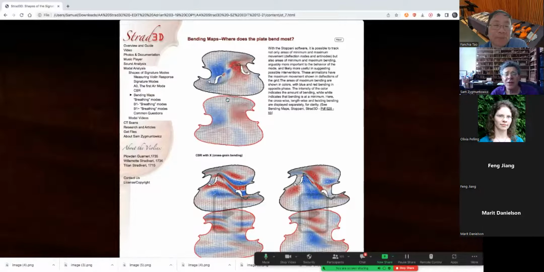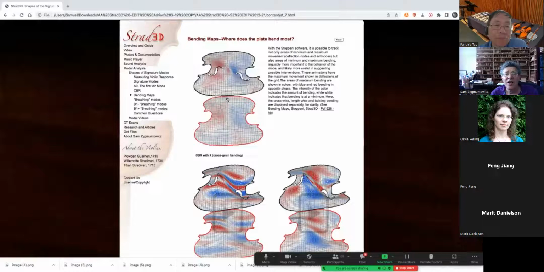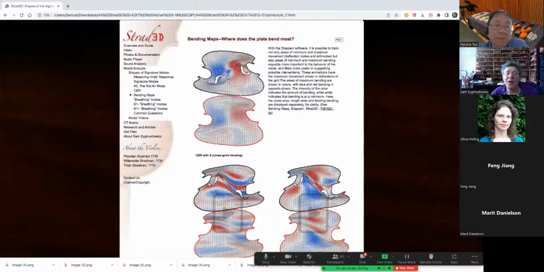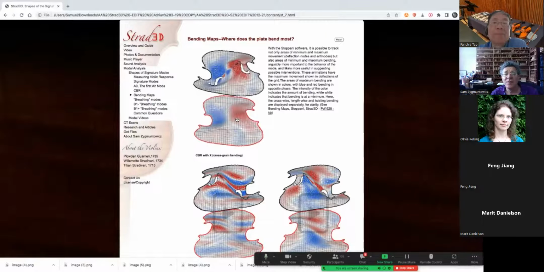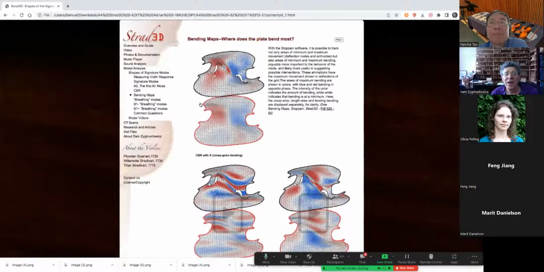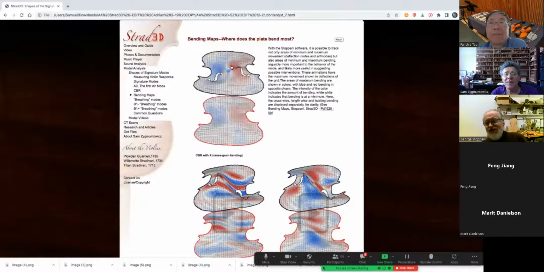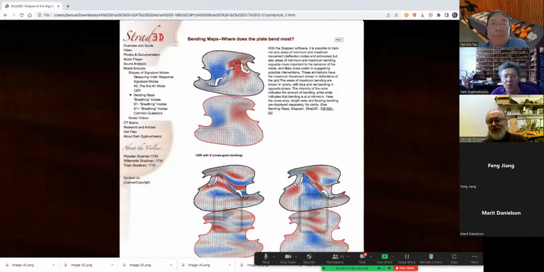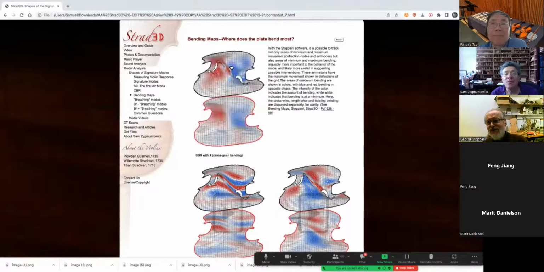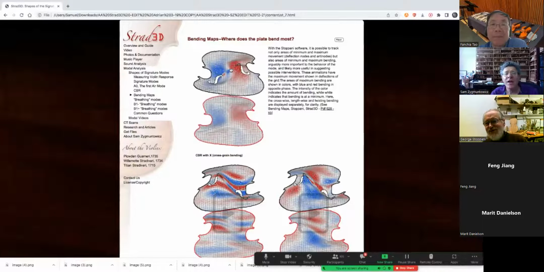So for example, here's CBR, and you can see the motion. The motion is showing you the basic way, and this is real. These are not simulations. Is that correct, George? Yeah. It's a mathematical post-processing of measured data, but it is based on actual measurements. It's not fantasy. Right. Yeah.